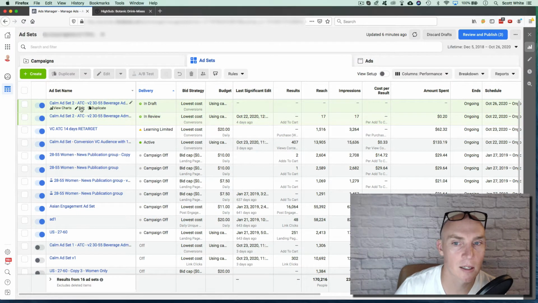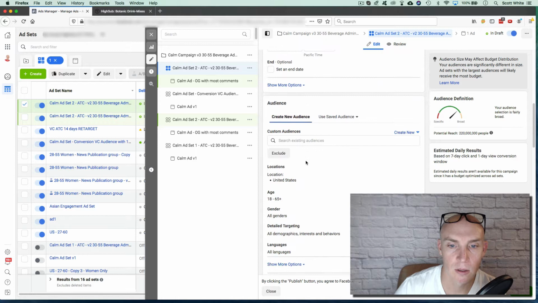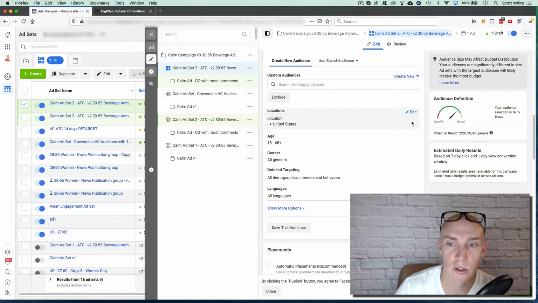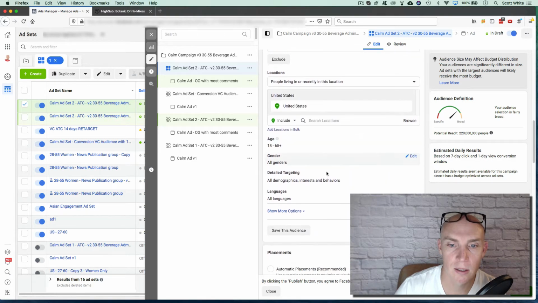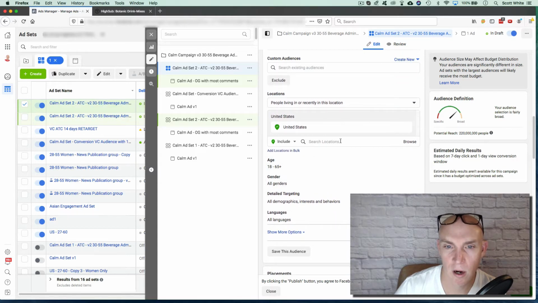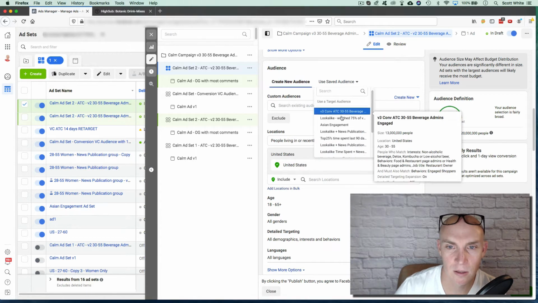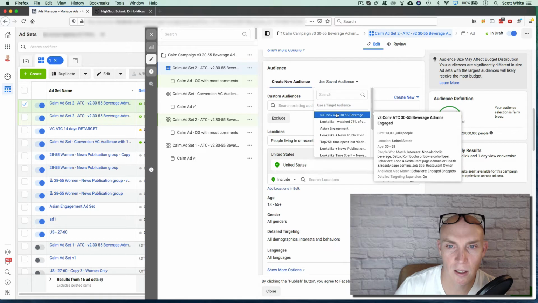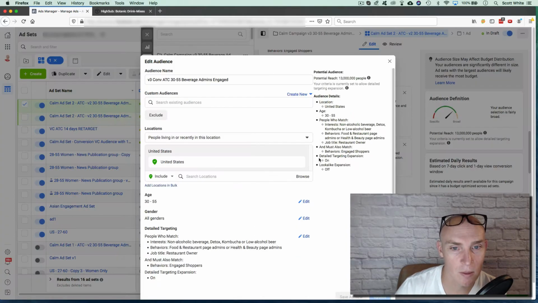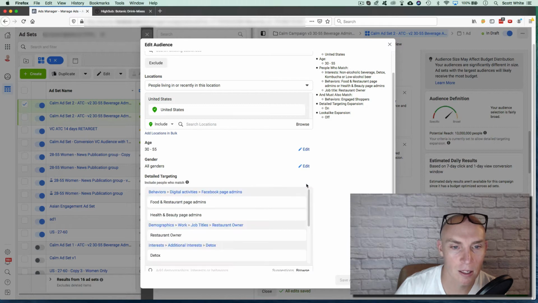And I'm going to come back in here, the edit, website, add to cart. This is all set correctly. Potential reach actually 22 million. So let's just double check. All demographics, all interests. So this was not set for our audience for some reason. So let's go into use saved audience. It apparently got rid of the audience we wanted and deleted that. So we'll go back in here. I'm gonna hit edit this one more time. So like I said, this one is the edit the interest.